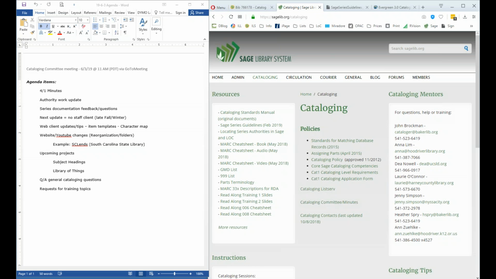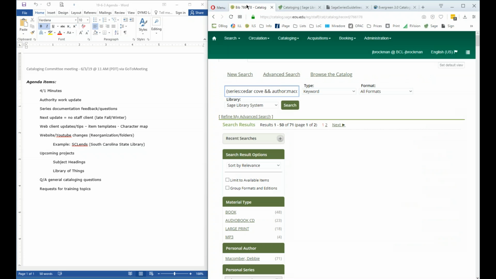And it is quite a bit different, as some of us have discovered. So, like I said, we don't have a hard and fast date for that yet. We'll have more information as we go, but we really want to prioritize here on the committee helping folks get up to speed on the web client if they have questions or concerns.